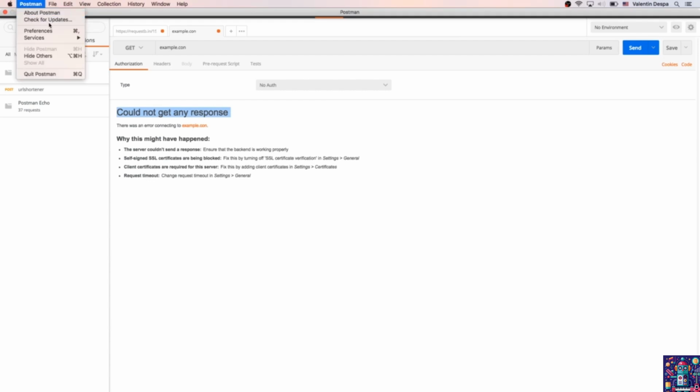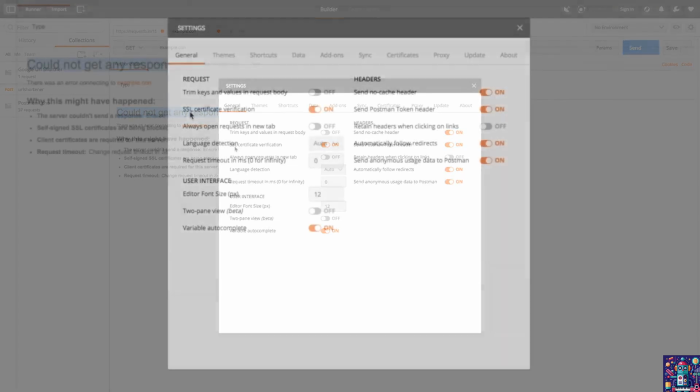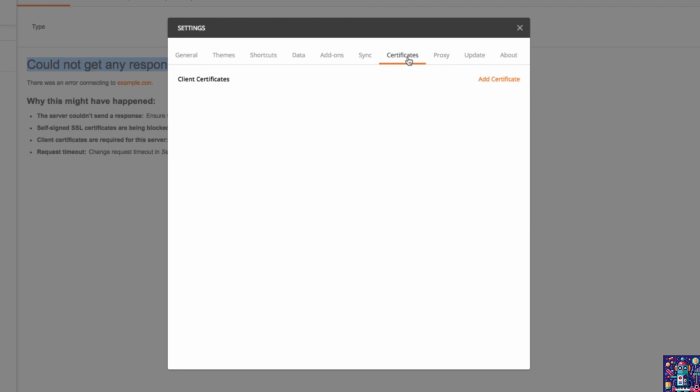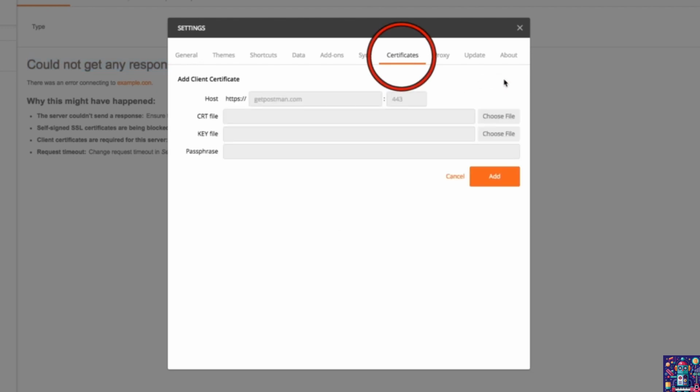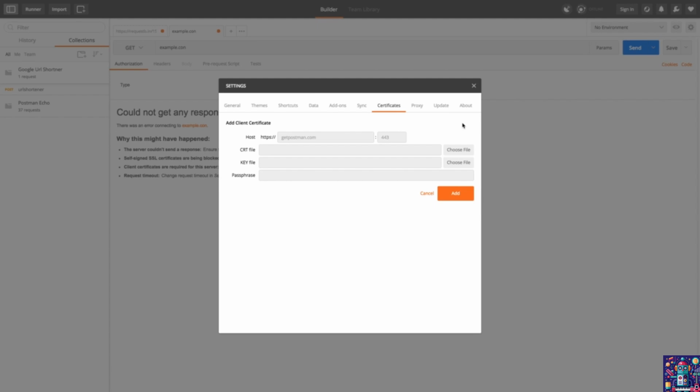So you can go to Postman, Preferences or Settings depending on your operating system. And you have this setting, SSL certificate validation. Probably by default this is on, but in case you're dealing with a self-signed certificate, it might be wise to temporarily turn it off to see if it's working. And in case this is the scenario, then all you have to do is go here to certificates and add an additional certificate for that domain. So the proper solution would be to add a client certificate. Let me know if you encounter this problem so that I can create a lecture for this specific case.